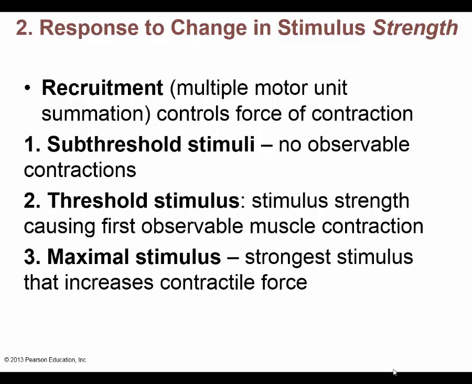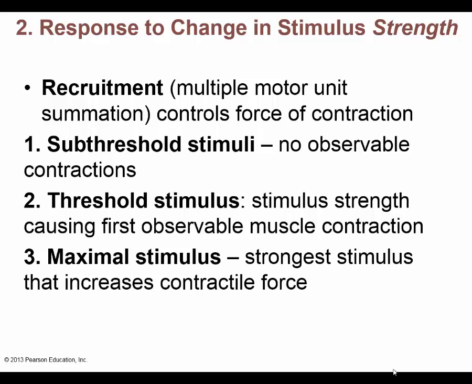So the different forces or strengths of stimulus: one we call a subthreshold stimulus. You can send a really weak stimulus to the muscle. If it's weak enough that it doesn't hit what's known as threshold, you're not going to have any contraction whatsoever. There's some electrical stimulus sending information to your muscles, and your muscles are like, whatever, it's not strong enough, we're not going to do anything about it. That's just called subthreshold, no muscle contraction.